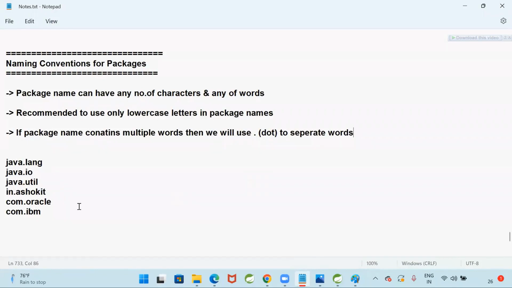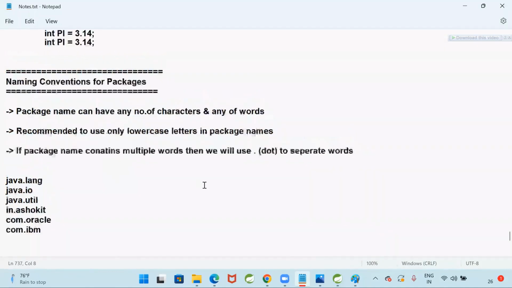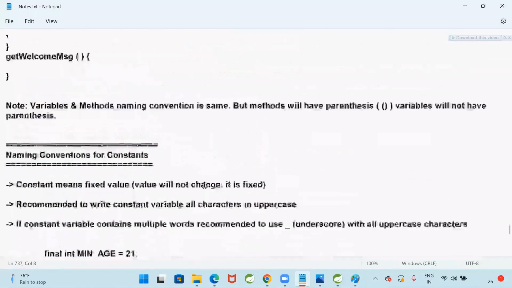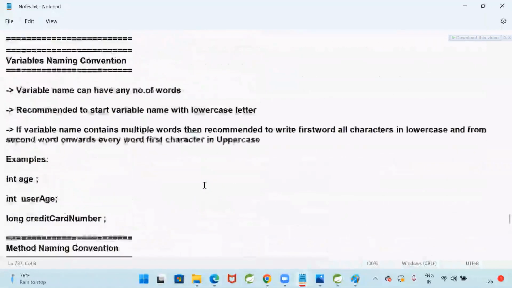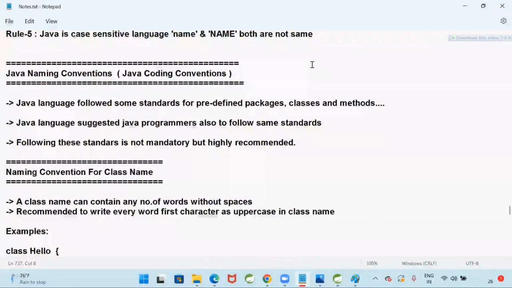Clear with my point, guys? These are the naming conventions for packages. Whatever naming conventions we are discussing, are they mandatory or optional?